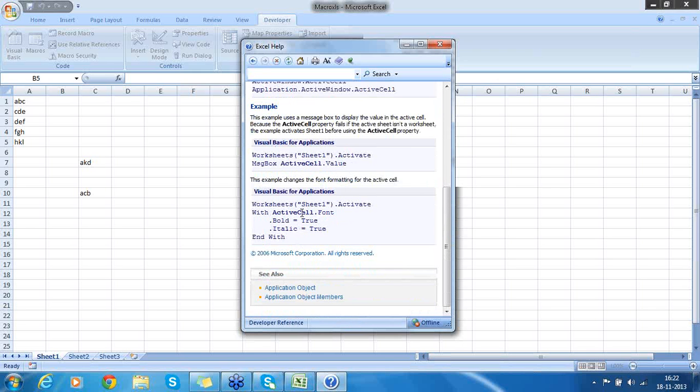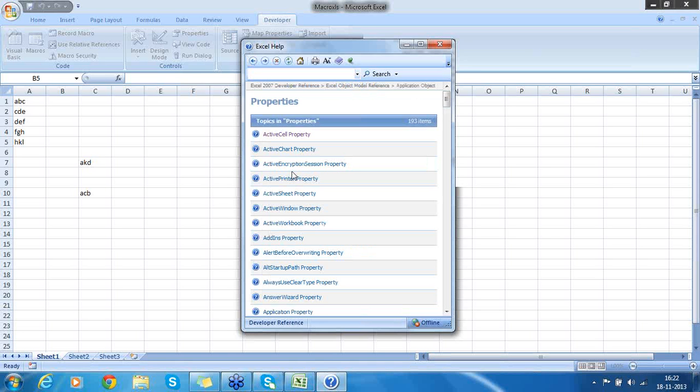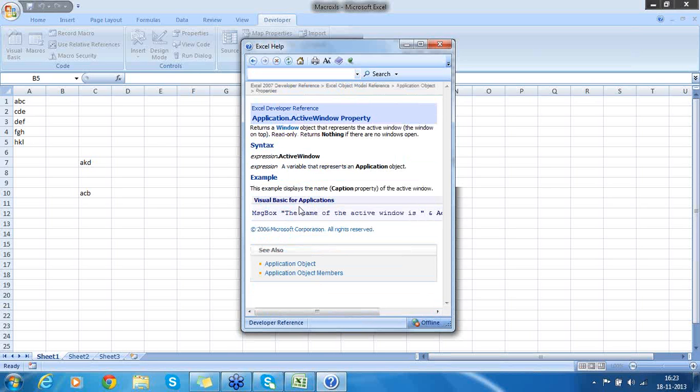So I want to change the font. With active cell dot font dot bold equal to true, dot italic equal to true, that means it will change the font value. Like this there are a lot of properties available for you to change. Active window property, this is my active window property.